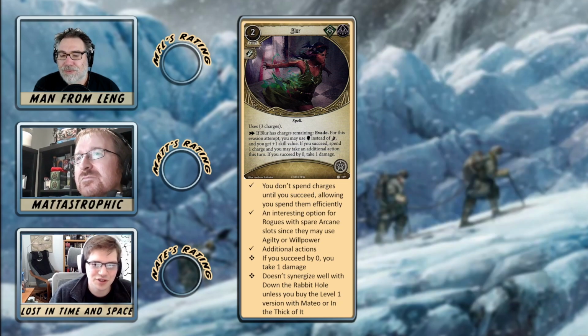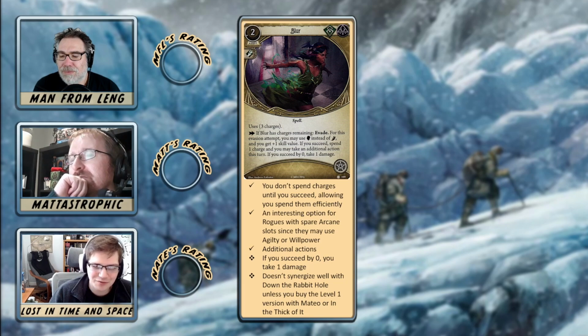So if you're just using it to evade with a +1, it's okay. Getting the movement, which I think is probably 90% of the time what you're going to be doing. Maybe you use that second action to evade a second enemy or something like that. But apart from that, it just feels like Mists to me, and that's kind of lackluster, especially for something I have to pay experience for.